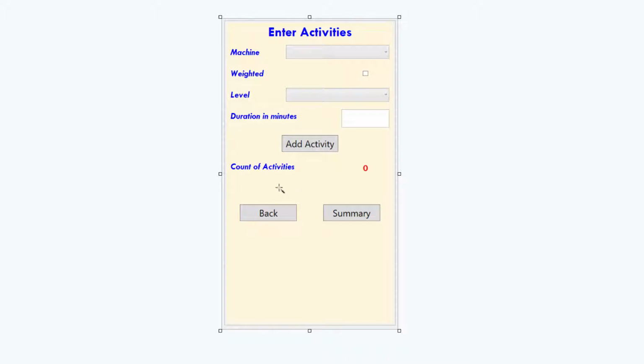You'll remember that we have two combo boxes on our form. One is the machines combo box. Now that will just populate the list of unique machines. We should end up with the 6 machines in here. And then there's the levels. There are 3 levels for each machine that can be selected.